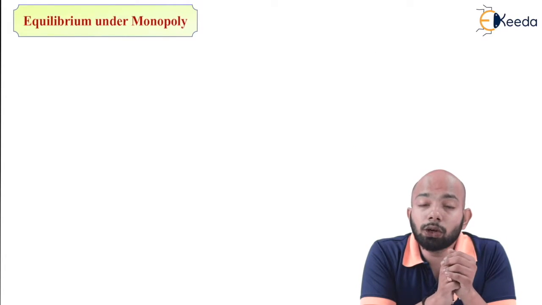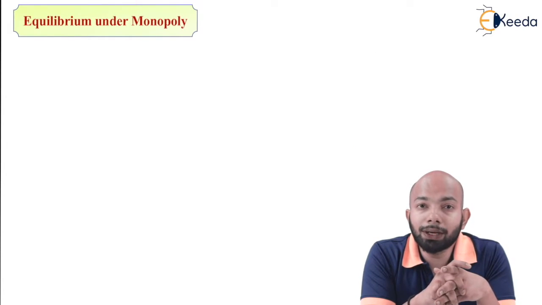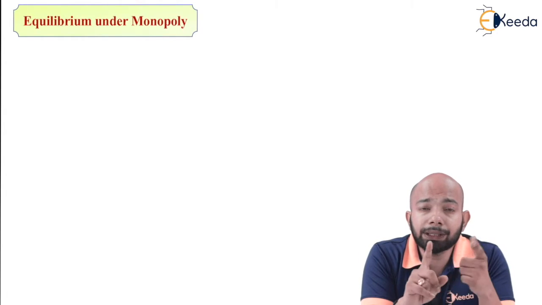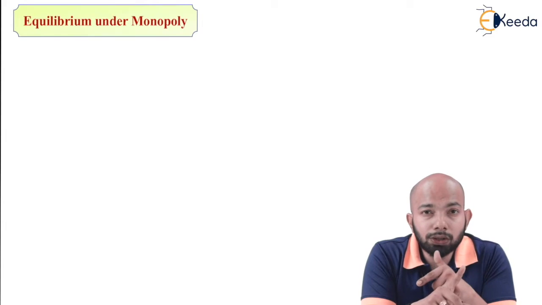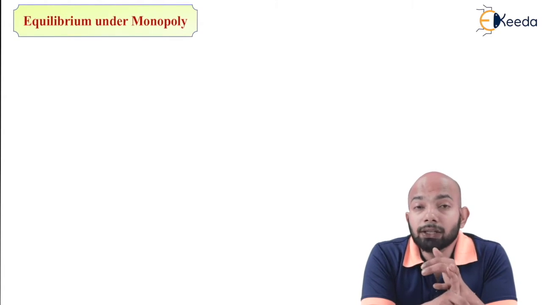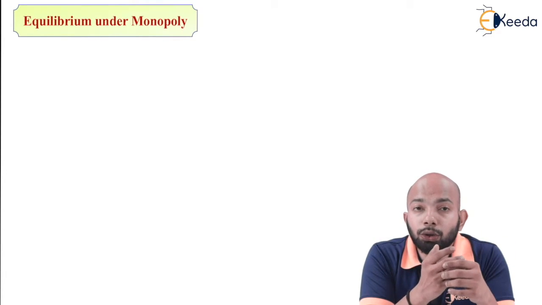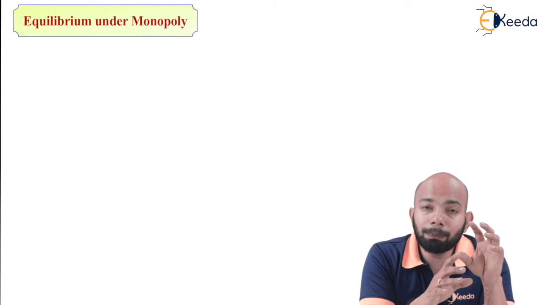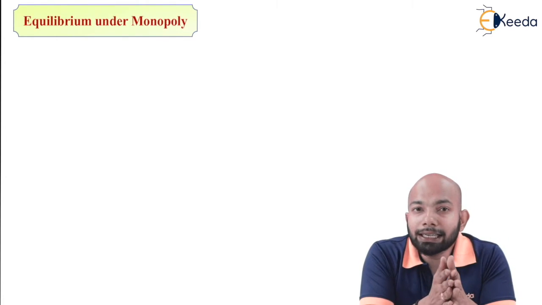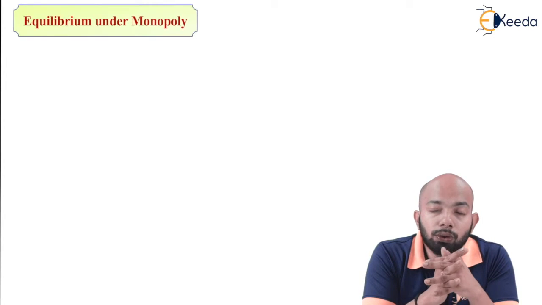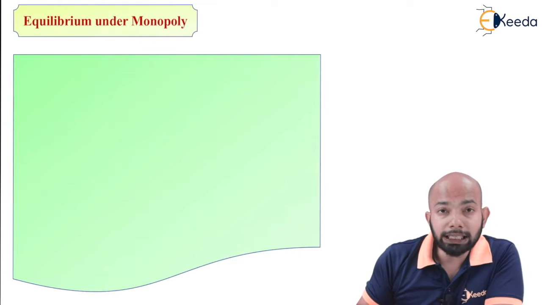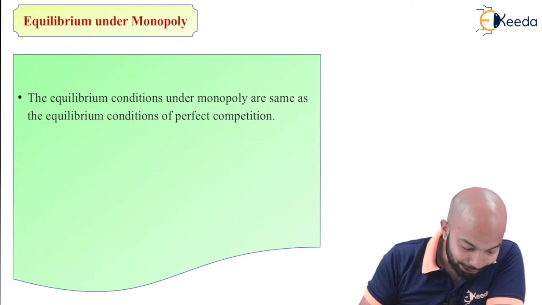Now, when we are discussing this concept of equilibrium under monopoly, we need to understand that monopoly is a specific kind of market where there is just one owner who produces goods. There is no control on the price of the inputs, and you also have to make sure that the price can go up or down wherever possible. The demand curve slopes negatively, and the demand curves may also shift location as and when necessary.